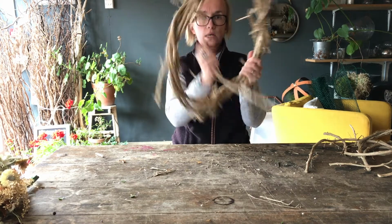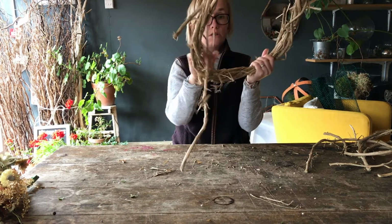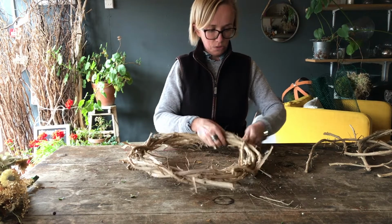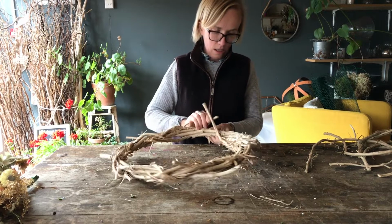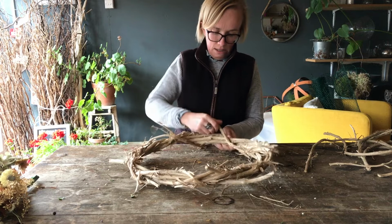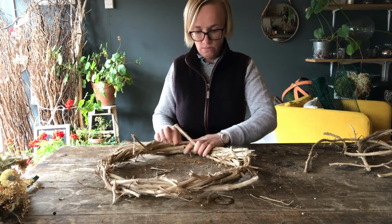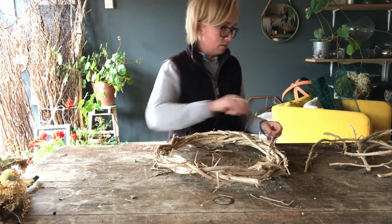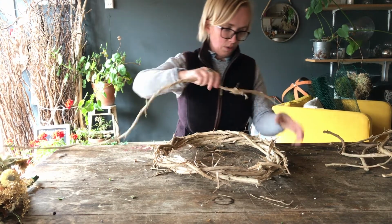There we go. And this is actually quite a satisfying, relatively quick project to do. So, if you had access to a large source of this stuff, hypothetically, you could do this as a workshop with people. They create their own wreath, weaving it, and then they decorate it. That would be a lovely project, and also a lovely project for kids, apart from them wanting to poke their eye out with clematis vine. Right, just put this piece in here.